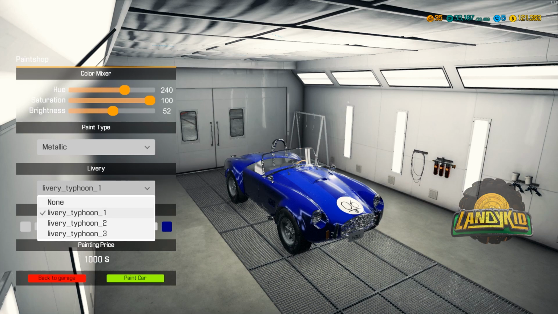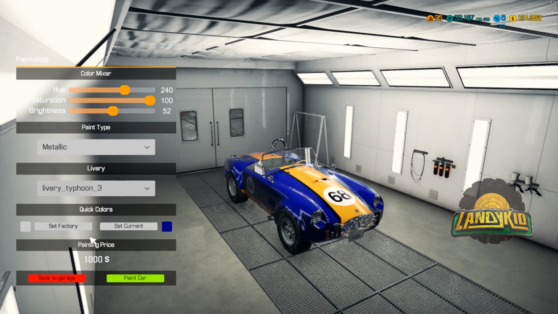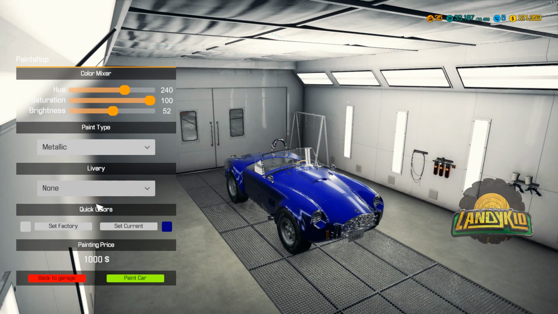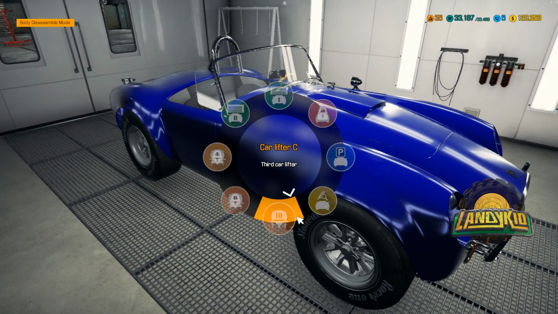Ah, that's cool, you can turn into Rosca. Shame we didn't have the track yet. Come on, racing stripes. Oh, I don't like any of those liveries. Screw that. Paint it as is. And move car.